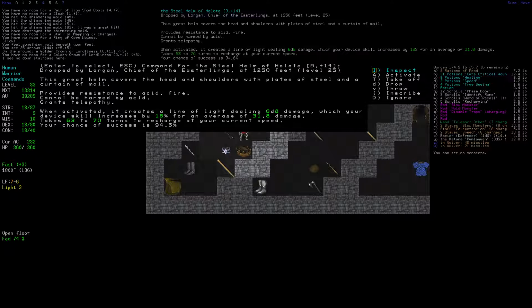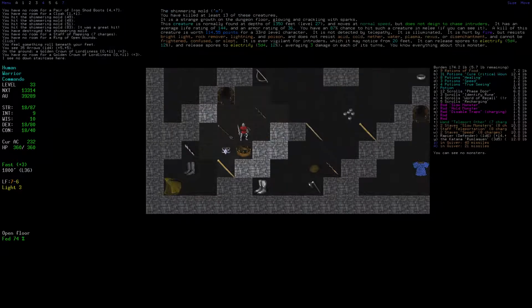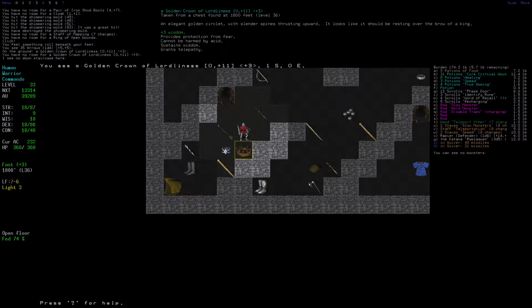So if this other thing... Oh, and then I can activate it for a laser beam, which is kind of meaningless. So actually, this gives wisdom, protection from fear, which I don't need.